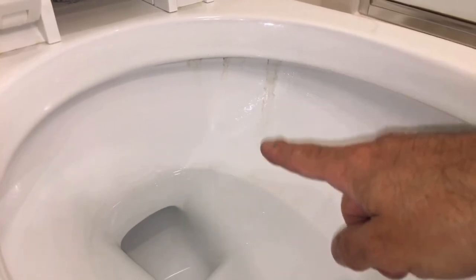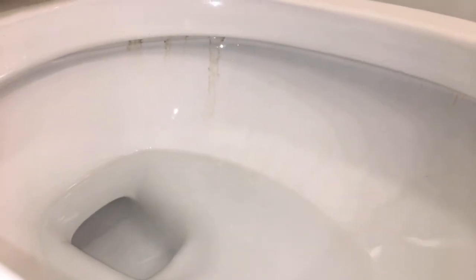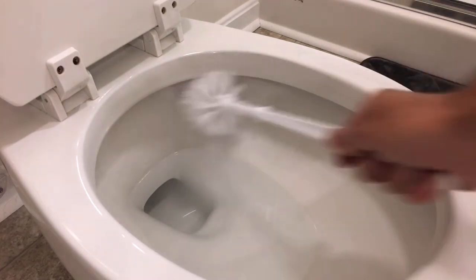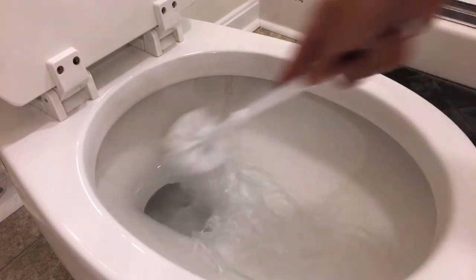Here's what we're dealing with — you can see where the water runs down. These toilets are cleaned on a regular basis, but it's leaving that mark. I'm going to flush it so you can see the water line — you can see the ring right there where the water settles. We're having this problem in all of our bathrooms. Let me show you how stubborn these stains are — you can scrub as much as you want and that will not come off. I've used Ajax, toilet cleaners, combinations of stuff — scrub, scrub, scrub — nothing will get that off.